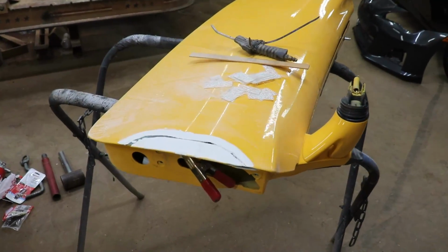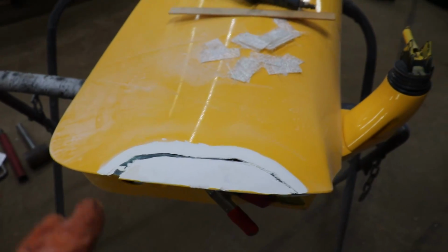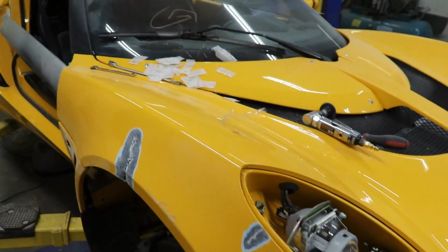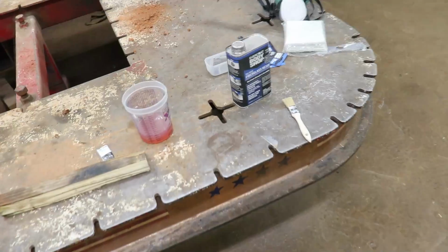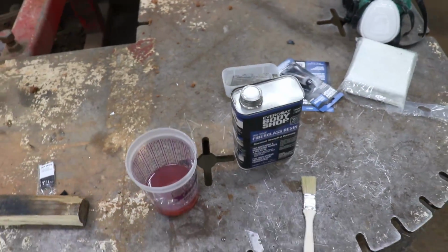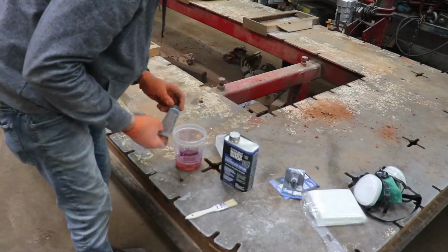All right, so there we have it. We got everything sanded down. Kind of have a clamp holding so this thing will hold up pretty nice. We got the fiberglass cut up in little pieces, got them all over the car. Everything's wiped down, ready to go. So we got some fiberglass resin, ready to put in some of the hardener, mix it up, and start applying it. Let's see how this turns out.